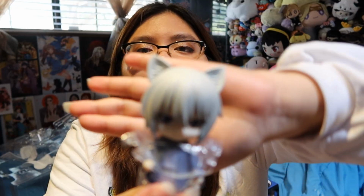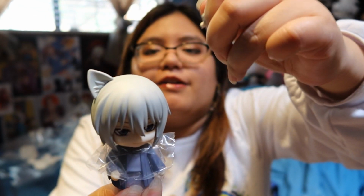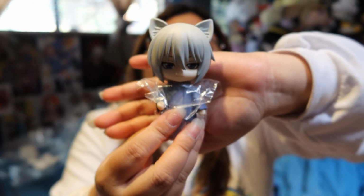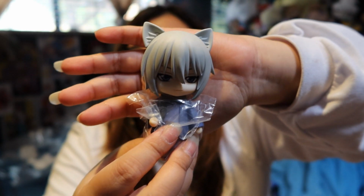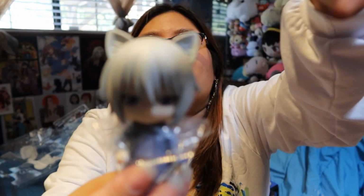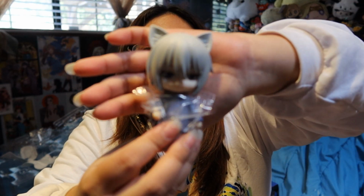So here is Tomoe. His ears aren't magnetic, they're actually things that you can take on and off, which is really cool. Having this model exist, I was like, even if they don't make an Ikuto Nendroid to go with the Shugochara series, you can realistically make one with Tomoe because Ikuto is also a cat boy. But I'm very happy to have him. I'm gonna go display it.